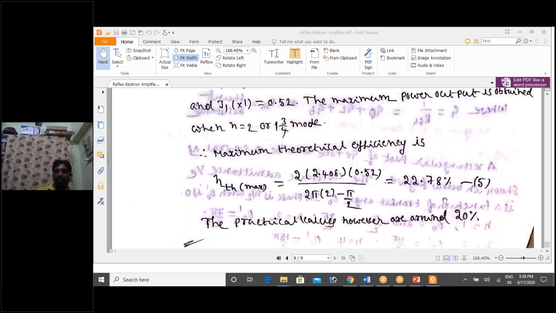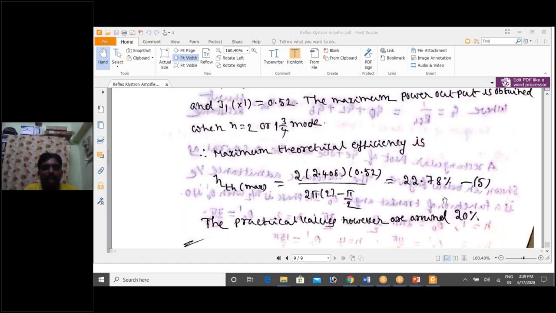I drew the diagram for the reflex klystron oscillator, and I am considering the equilibrium condition when transmitting the radio frequency signal, based on the operation of early electrons, late electrons, and reference electrons. I developed the mathematical equations for the power at the input side as well as the output side, in the form of AC powers and DC powers. I take the ratio of those two powers and substitute here, and from this theoretical analysis I got the efficiency approximately equal to 22.78%.